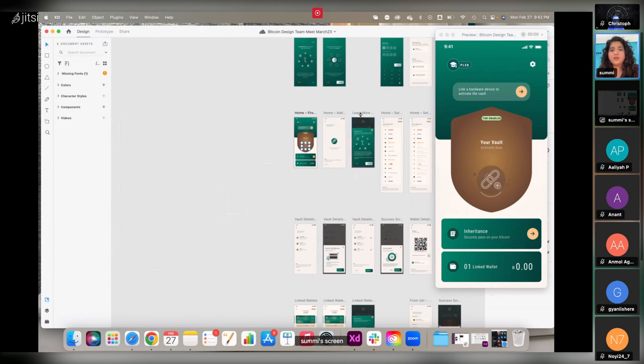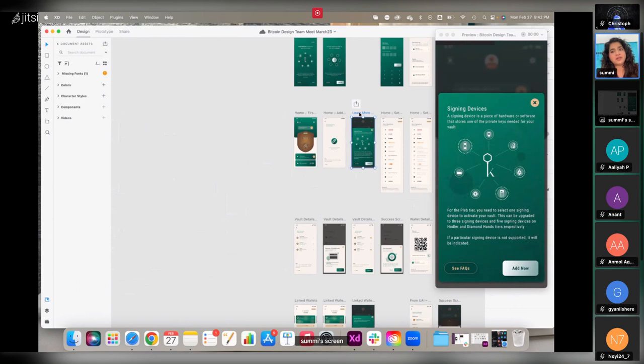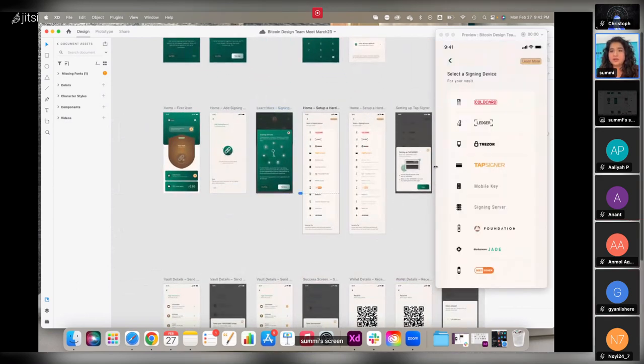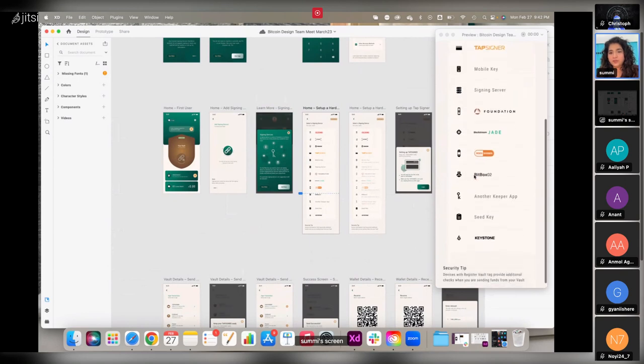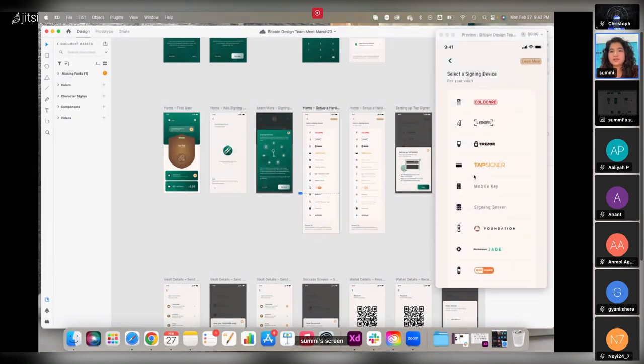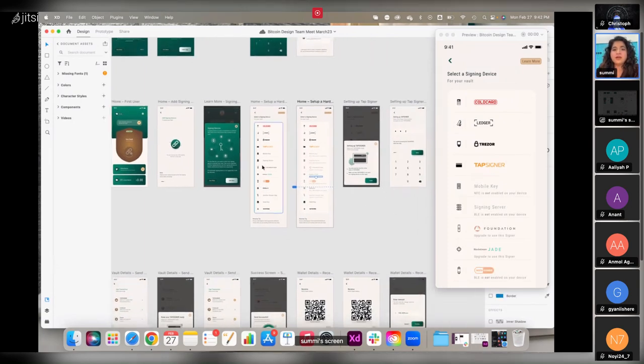Once you click over here, we tell the user a little bit about signing devices, and we show them a list of what we have available. Depending on whether or not your device can use NFC, some of them may not be available. So imagine a user just clicks on Tap Signer.